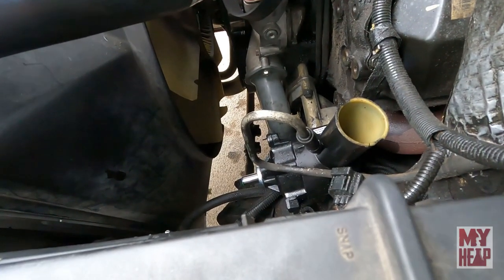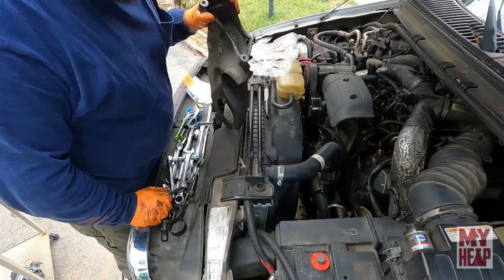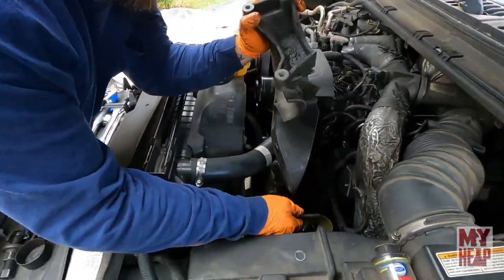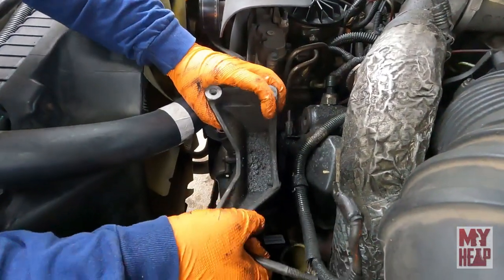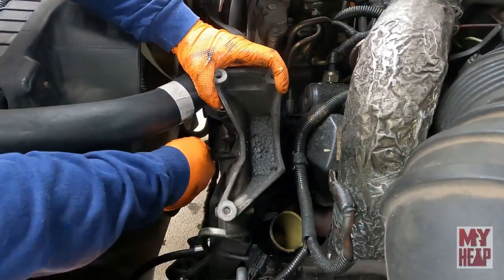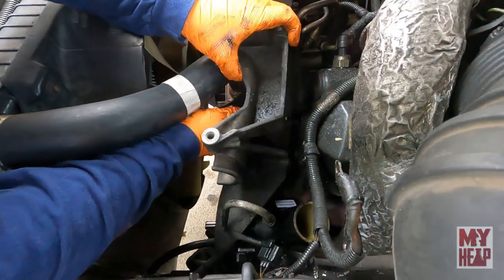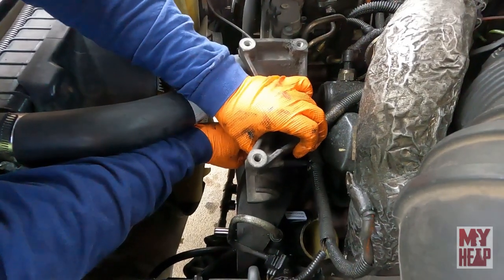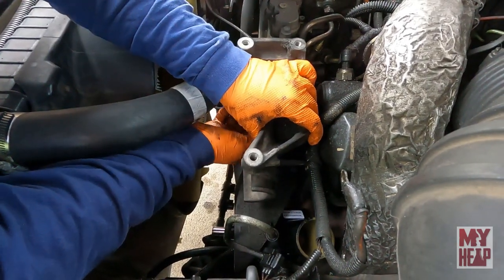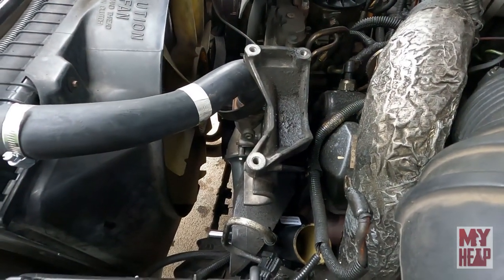All right, so with all three hoses on, the bracket comes next? Yep. Now that the hoses are on, we've got to get the bracket back in. Now, that was four bolts. Yep. I like to take one bolt and get it in place. Fight with the pump while you're doing it. Get one started in. Run it down just a hair.